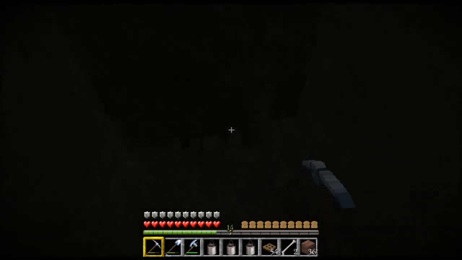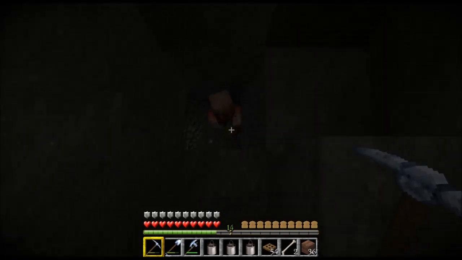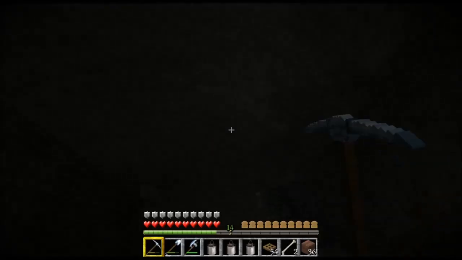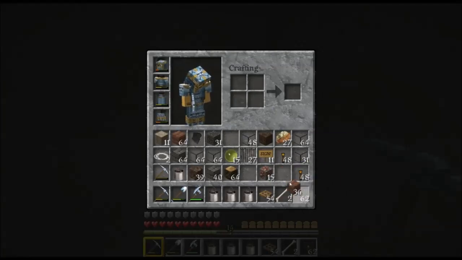19, 20, 21, 22, 23, 24, 25, 26, 27, 28, 29, 29, 30, 31, 32. There we go. I can hear... Oh. Okay. Too bad I don't have any lava. Torches.